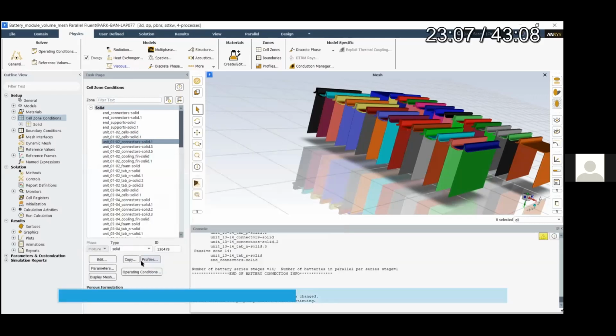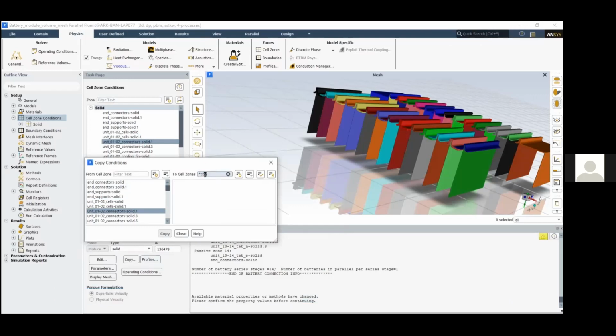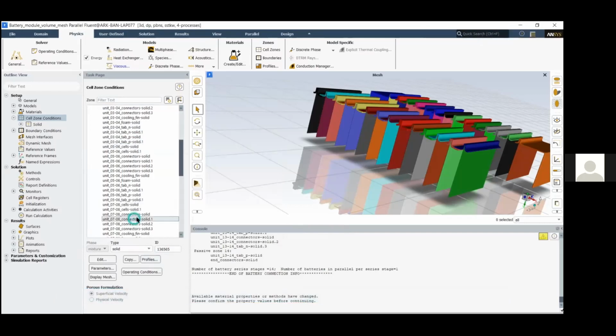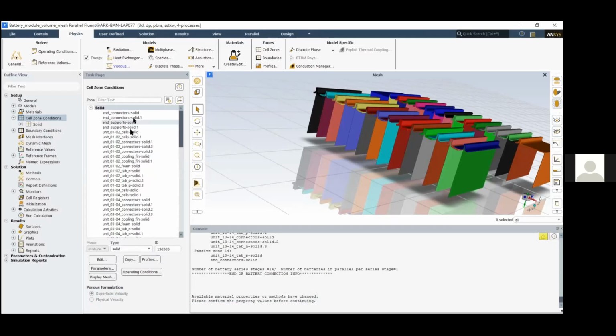Again copy this from this connector to the two remaining connectors. Okay, again type star con star, so that is con star. So you can see all, and just copy it and close it. Similarly, we have to assign another material for the end supports.